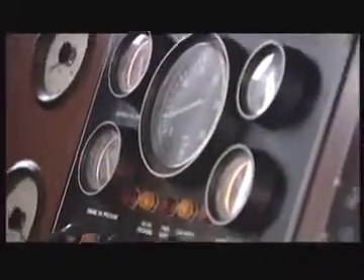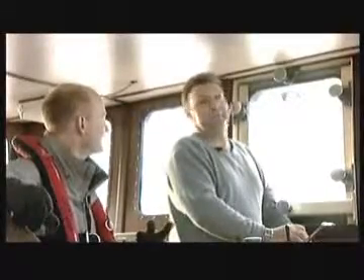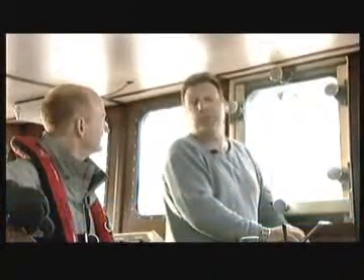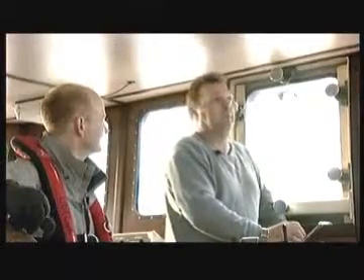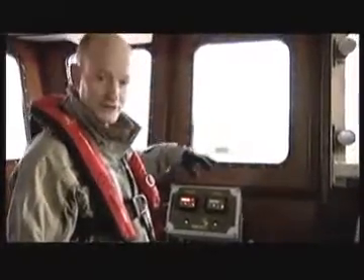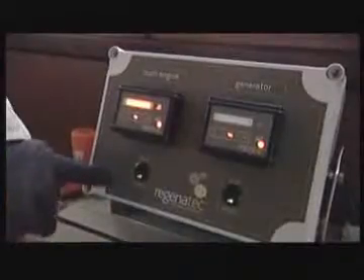We're carrying three tanks of the oil and one tank of diesel. We've got to be confident, because we're working up to 300 miles from home, so it's got to work. But it has done so far — it's been very good. We have got quite a confidence in it. This is the box which shows you what's happening with the vegetable oil — it's a dual-fuel system. It does use diesel, but you can see it's switched at the moment onto biofuel, and that's the vegetable oil.